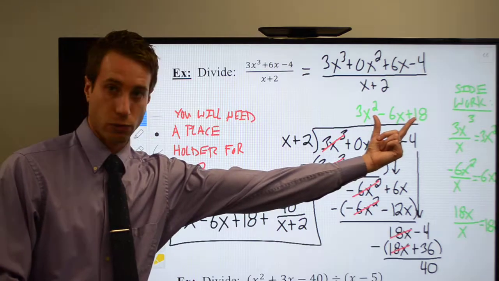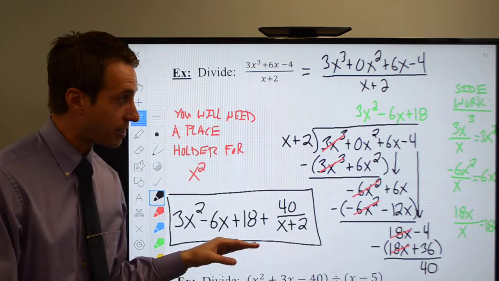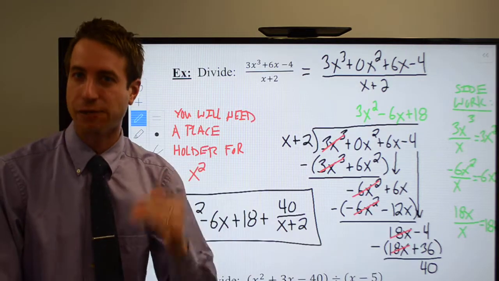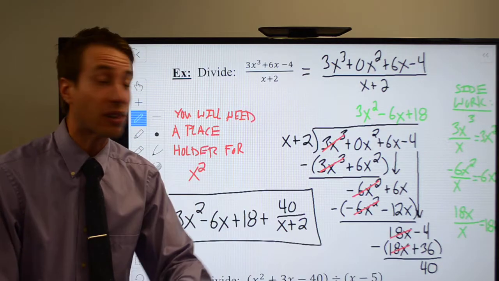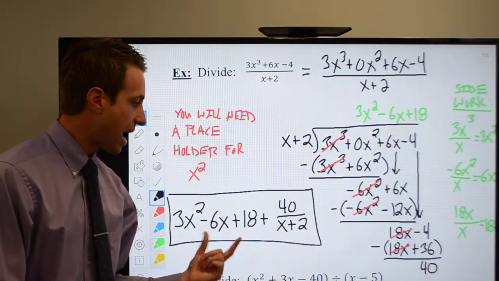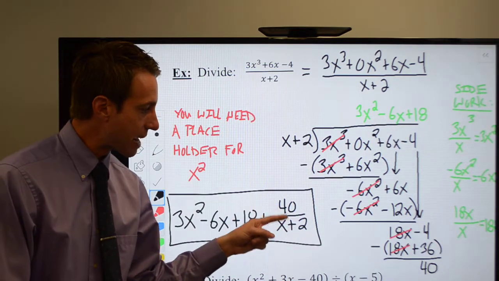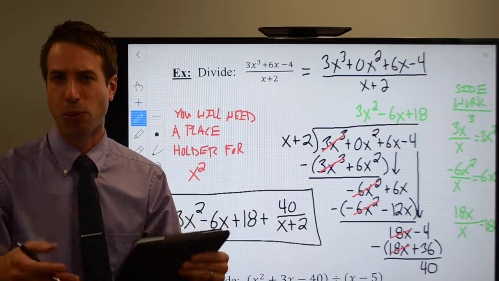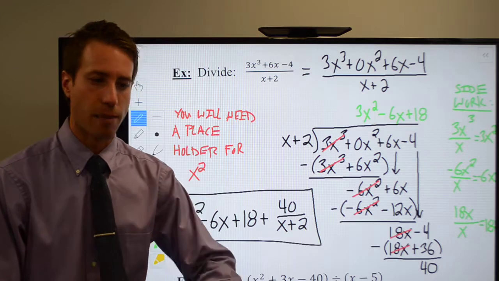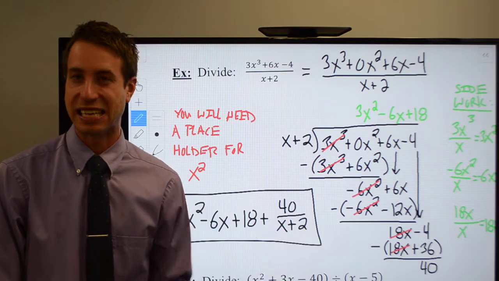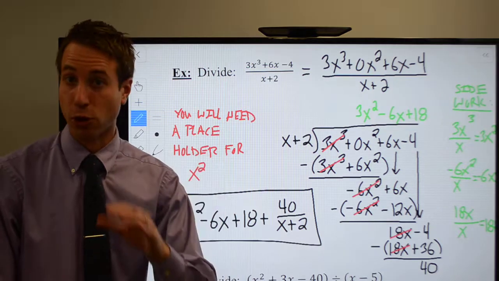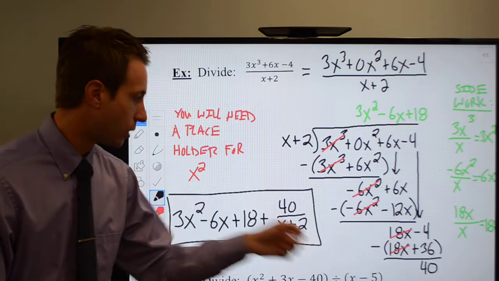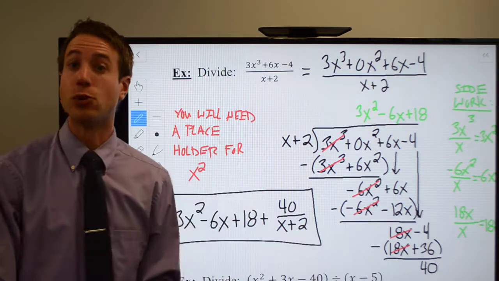My quotient, which I get by doing the long division process, and then my remainder, which is the little bit that's left over after the division process is completed. So my quotient, and then add that remainder, but put the remainder over top of your divisor. Again, that's just the way that we report our remainders here in Algebra 2. Almost all Algebra 2 textbooks do it the exact same way. Your book definitely does it this way, and so just so that you get the same answers that your book gets, we'll do that. Okay, let's do another one.